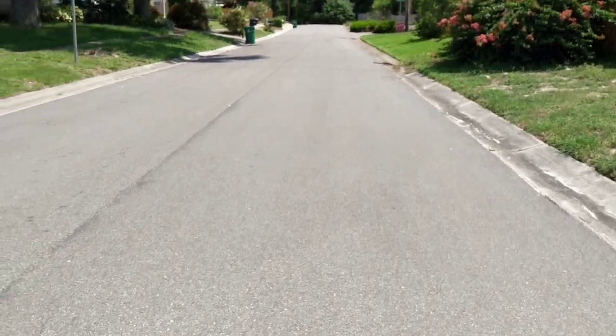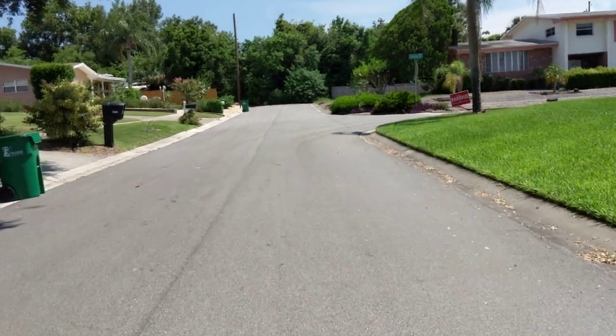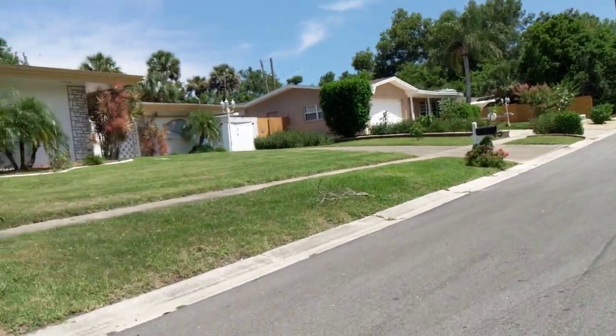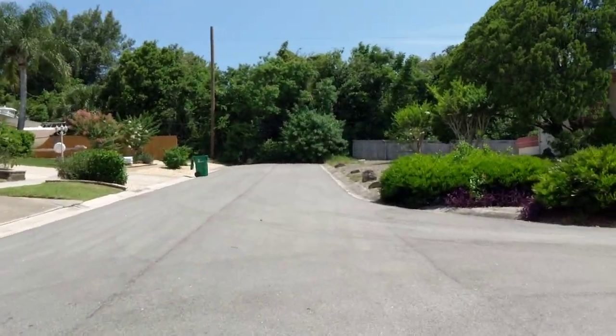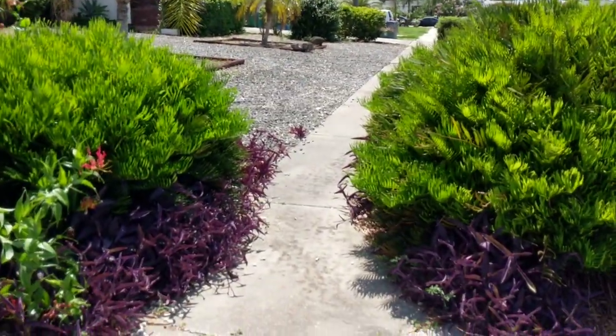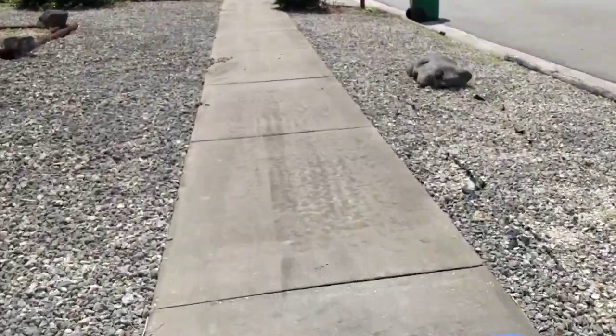We are a lot slower — I don't know if you noticed that in the video. We're going to turn turtle speed off and now we're going at normal speed. We'll do maybe just a couple more feats with this Titan Hummer. We can see a nice side yard, and there's a bit of a narrow path — I'm going to go ahead and blast right up that curb. No problem at all.